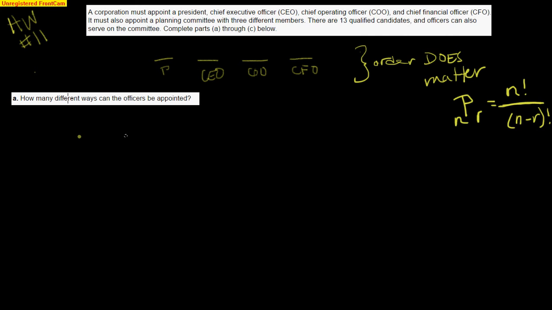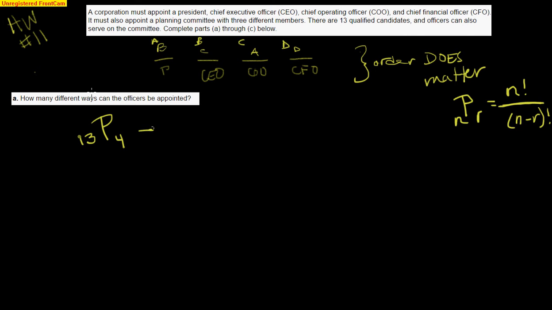And that's because we don't want to divide through by the different orders. Here, orders do count. So we have 13 people to choose from. We're going to do a permutation, and we're choosing 4 positions. The reason this is a permutation is because you could have the 4 people, A, B, C, and D, but they could be in a different order. B could be the president, and C could be the CEO, and A could be the COO, and D could be the CFO. Or using those exact same letters, it could be A, B, C, D. So you can see that with the same 4 people, order does matter, unlike with a combination, which would eliminate all those double ups. So this is going to be a higher number.